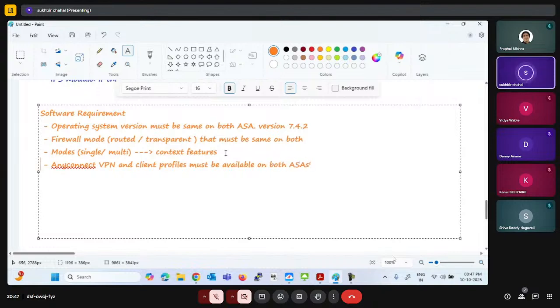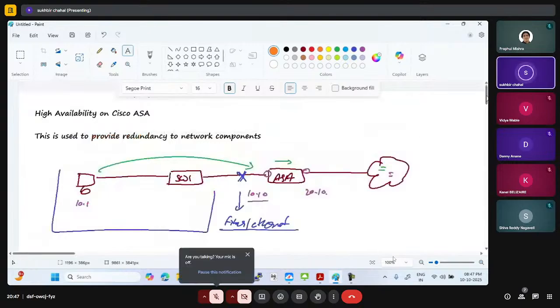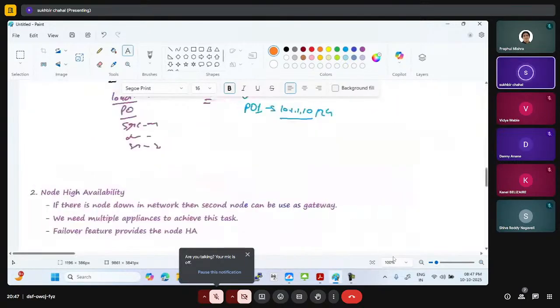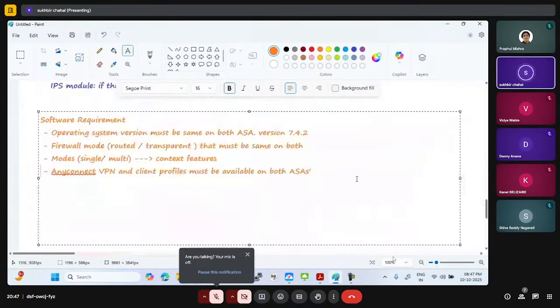So you have to make sure, not only on one. This should be available on both ASA. Actually, this is used during the AnyConnect VPN, that is remote access VPN.